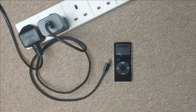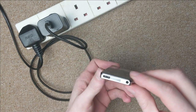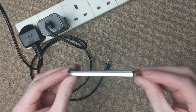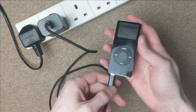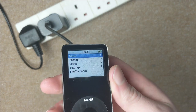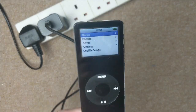So this is the finished product, and I have to say I'm really pleased with how it's turned out. The external finish is really clean. The case closes nicely. There's no gaps. And of course, it works. I've got a standard USB-C wall charger here. And if I plug it in, you can see the charging icon lights up there. And I'll have a demo of it syncing with iTunes in just a sec. But yeah, I'm really pleased with that.